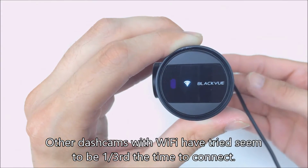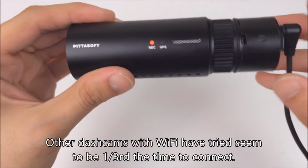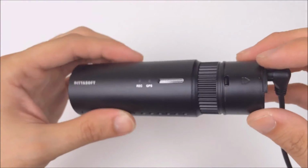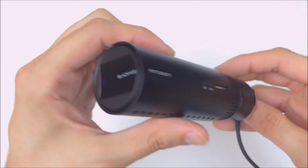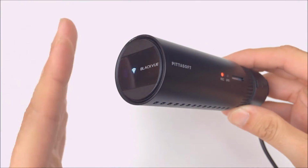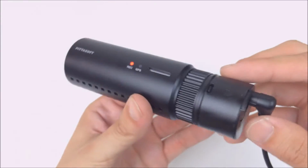Once you connect to it, you can use the Pittasoft Blackvue app to watch videos or actually transfer files from the camera to your phone for backup, which I really love. Audio recording disabled. So there you can see I accidentally hit the audio recording because it's motion sensing.